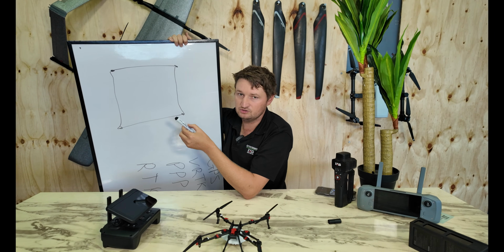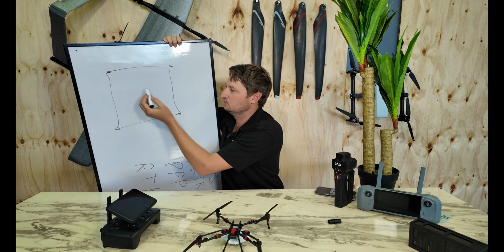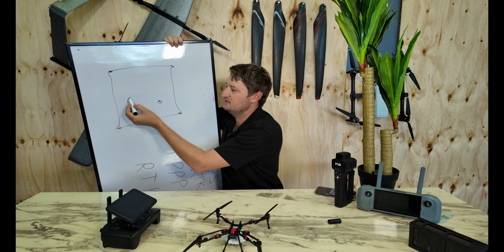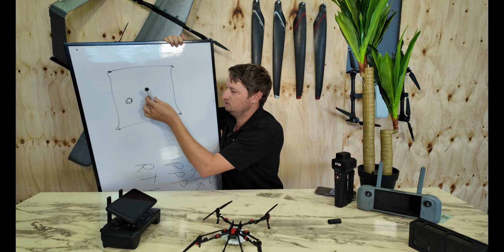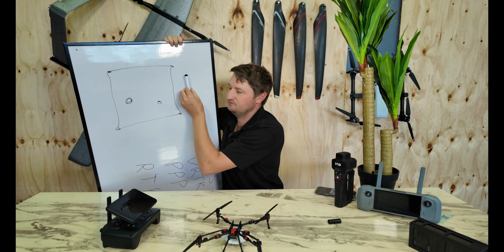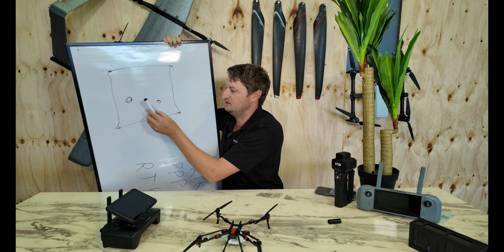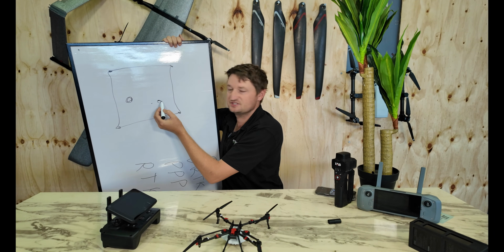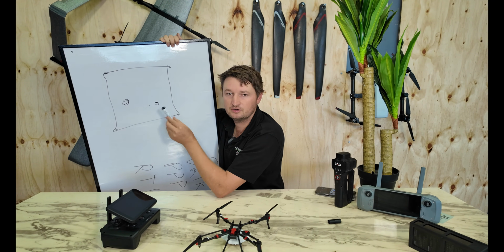So it might have moved over 2 to 3 meters. You know, and that can cause a lot of problems if you've marked out obstacles or bits and pieces in here. Well, that drone, the whole map could be shifted over. So your obstacles are over here now, but it thinks it's over here. So this is where a lot of people get caught out.